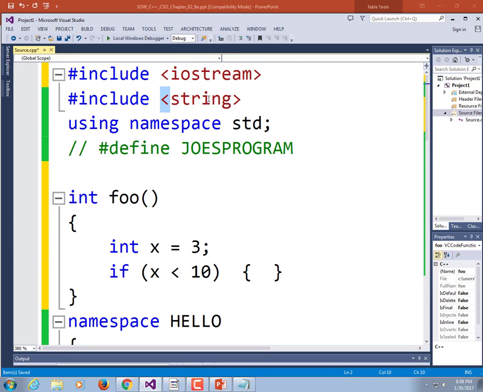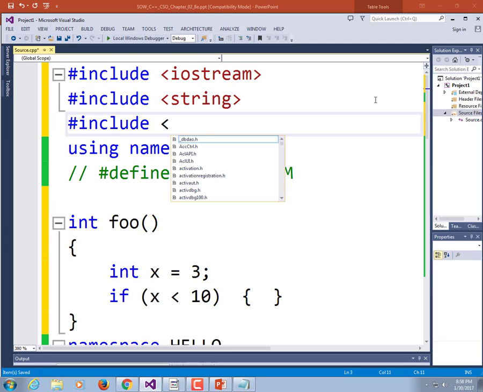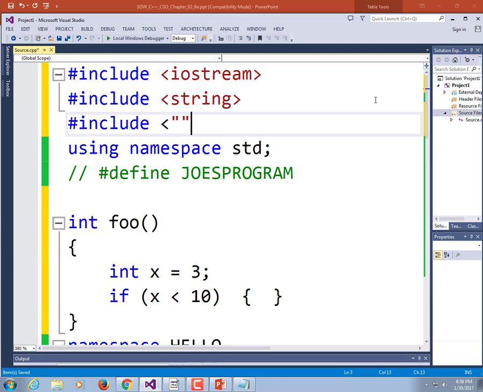There's actually two things you can put after #include. If you do #include and you put something in quotes rather than in angle braces, it means it's bringing in a header file that's in the same directory as your CPP file. But if it's supposed to search the computer, the search path, for that file, if it's supposed to find that in Microsoft's libraries and the C++ libraries, then you put it in angle braces. So when we start writing our own header files, we're going to put quotes there.